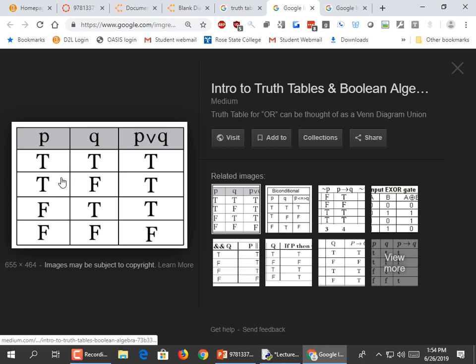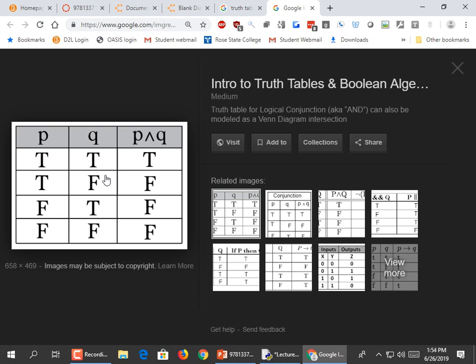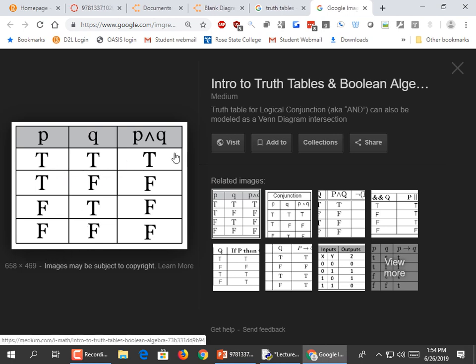A true and a true is a true and a false is a true, a false and a true is a true, and a false and a false is a false. So that's the binary truth table for or. And if we skip over to my next tab, that's the binary truth table for and. Both inputs have to be true for the result to be true. And so, yeah, they're using an up arrow to mean and a down arrow to mean or.